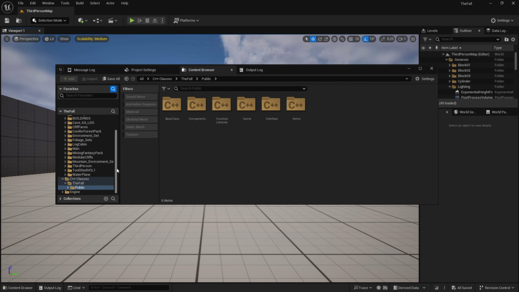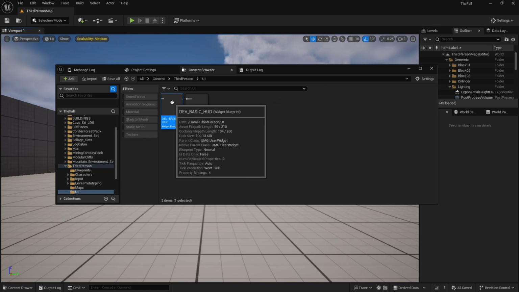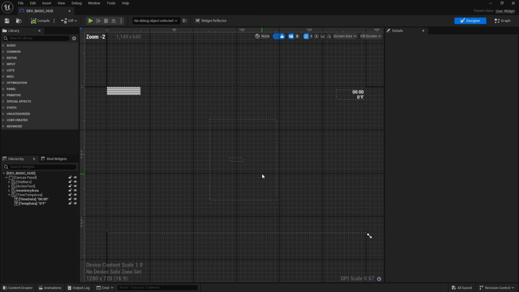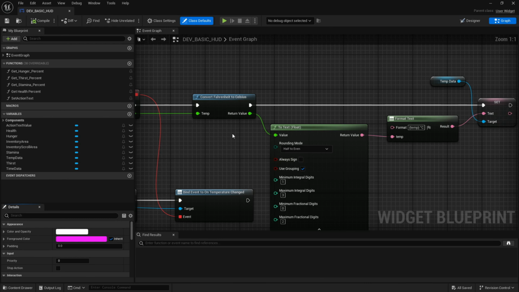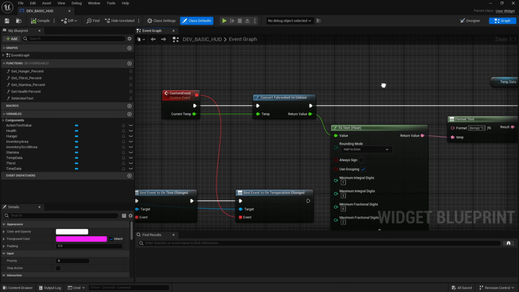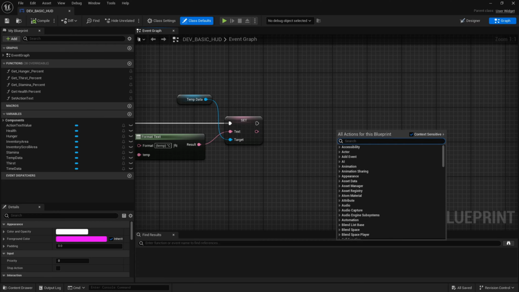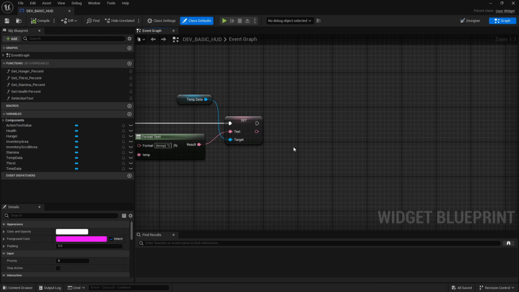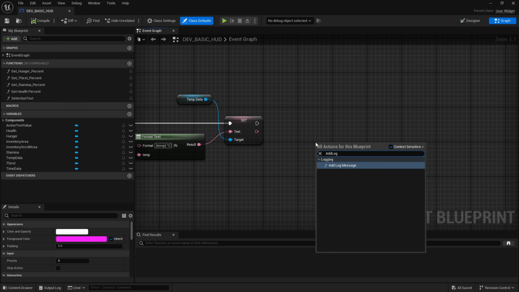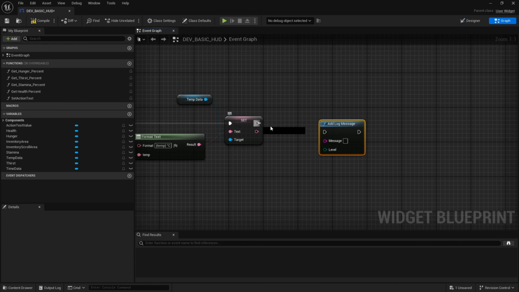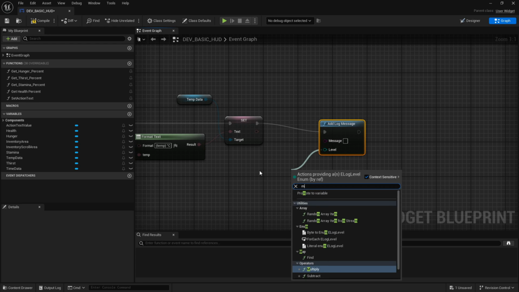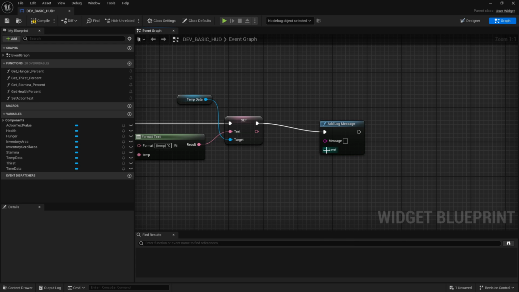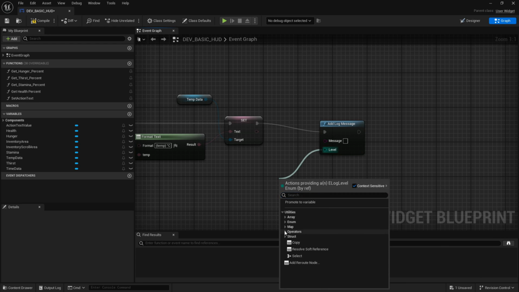So we are in our editor here. We're going to go back to our third person blueprints, our UI. Go in here. We already know this is working. What I'm going to do, what did I call that function again? Add log message? Yeah, add log message. So what I'm going to do here, I'm just going to see add log message. Make, oh, no, utilities, enum.